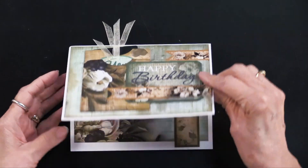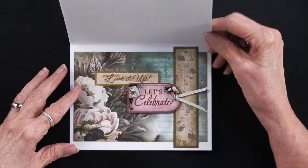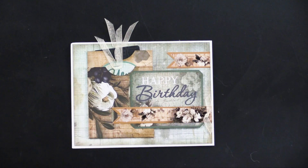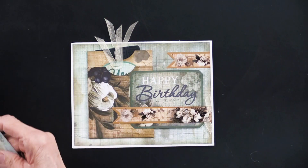She wrapped the ribbon around so it had a little pull tab at the top to just slide a gift certificate right in. Here's the front of her card and here's the inside — really, really pretty. So that layering is going on. Let's start first with the base of her card.